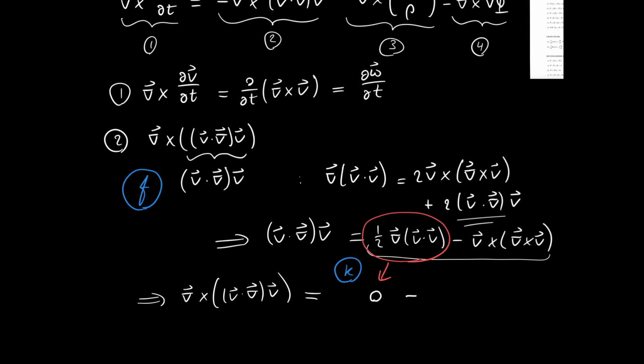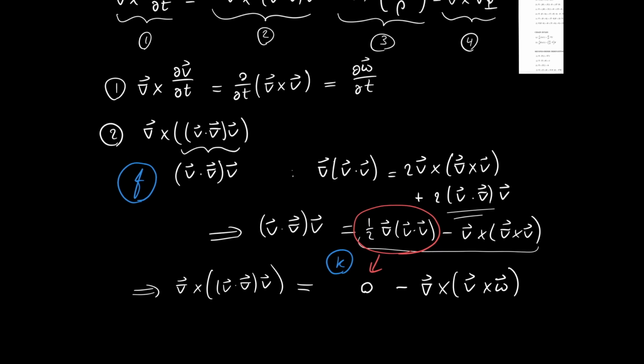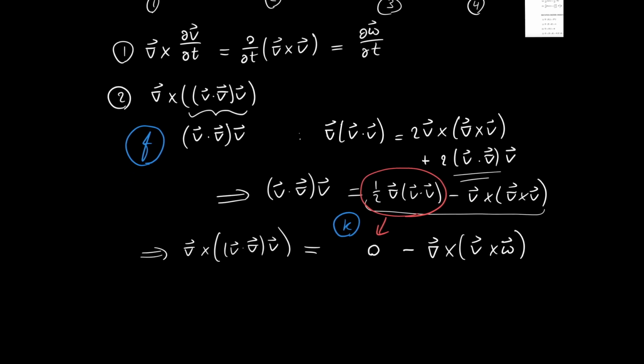And then still we have minus the curl of v cross the curl of v. But the curl of v is omega, so this is the curl of v cross omega. And so that's a very nice expression, actually. So let me get back to the initial term in our equation that was minus the curl of this complicated expression, and that's now going to be equal to plus the curl of v cross omega. All right, up to the third term.